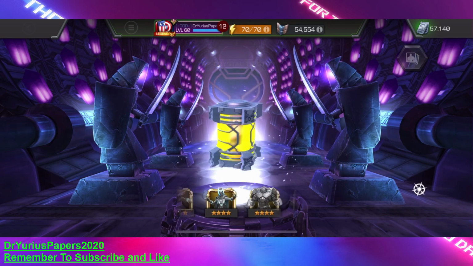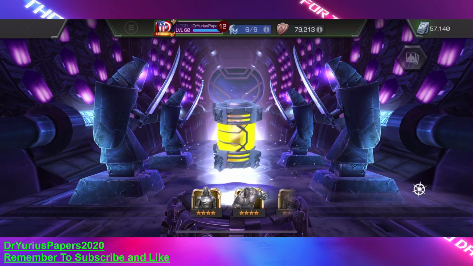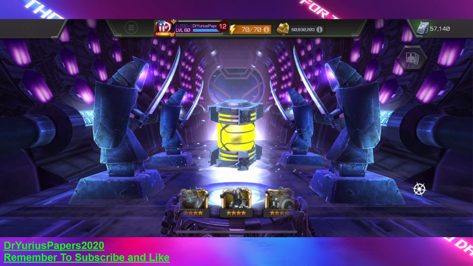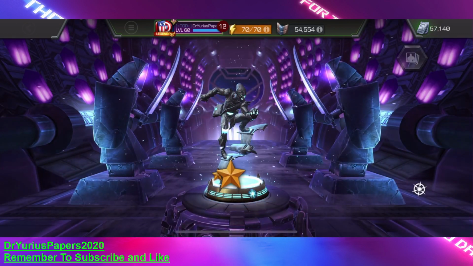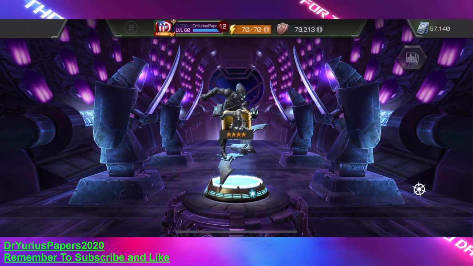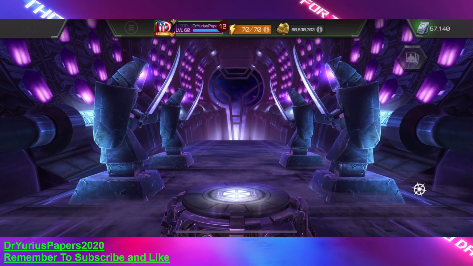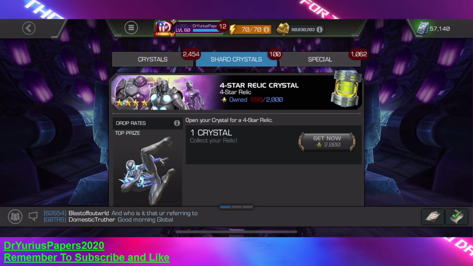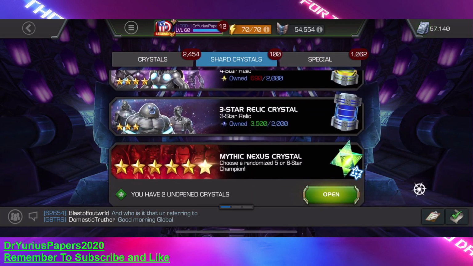So 5, 4, 3, 2, 1, 1, 2, 3, 4, 5, go. And... Oh! Is that a new one? I think that's a new one, maybe? Green Goblin. That's a new one. Okay. I don't have that one. I will take it, because we can put that on something. I don't know what he does.